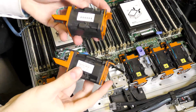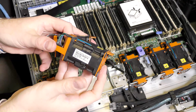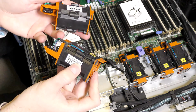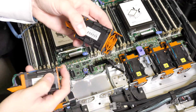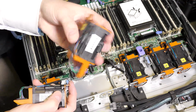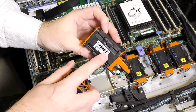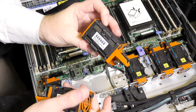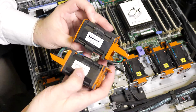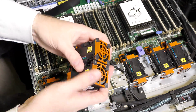Well, I just took out a couple of the fan blowers. This is the original one that came with the server. It says 2012, 19th of February, and this one is the one that I bought, or I bought two of these. And this one is from 2016, 8th of May. And they had the same part number for this server. So there was a tiny difference between them.